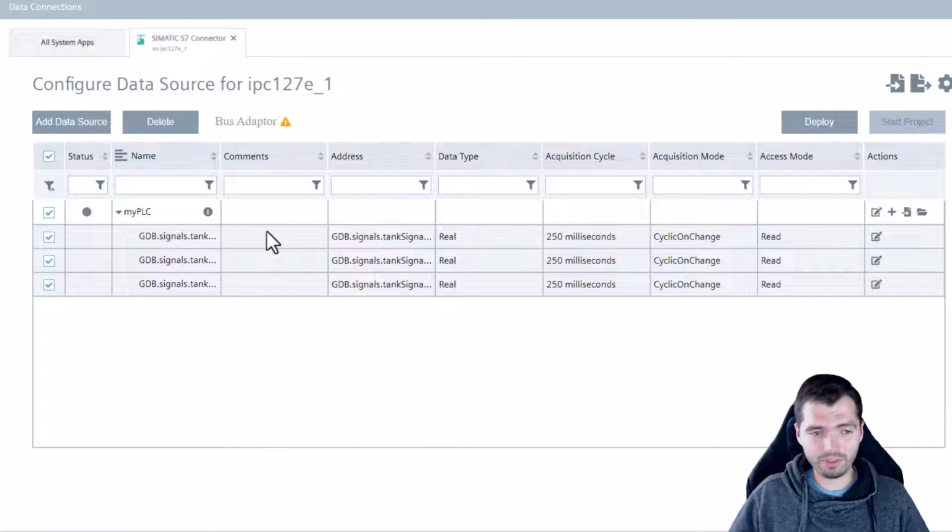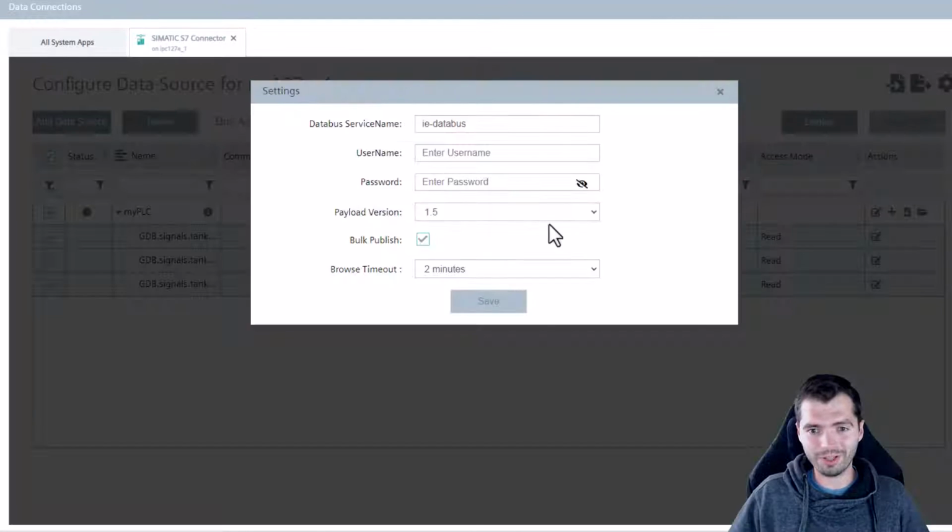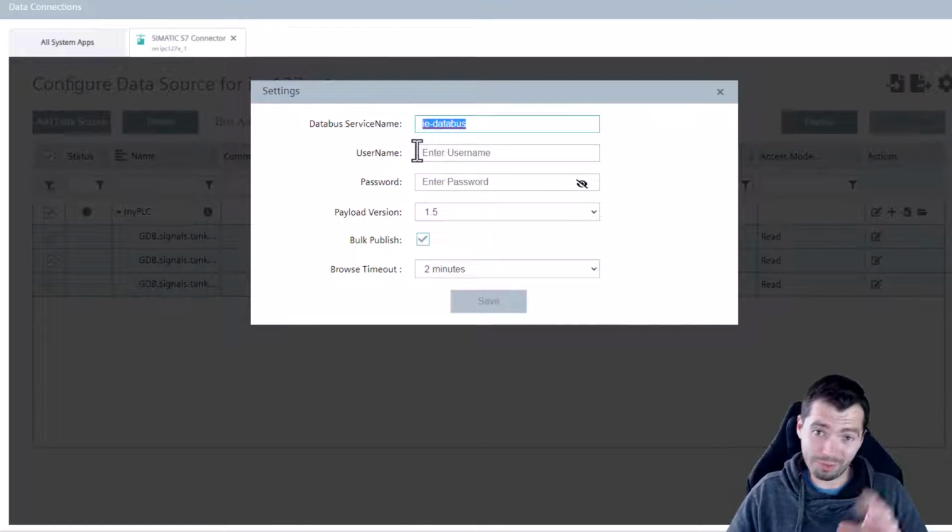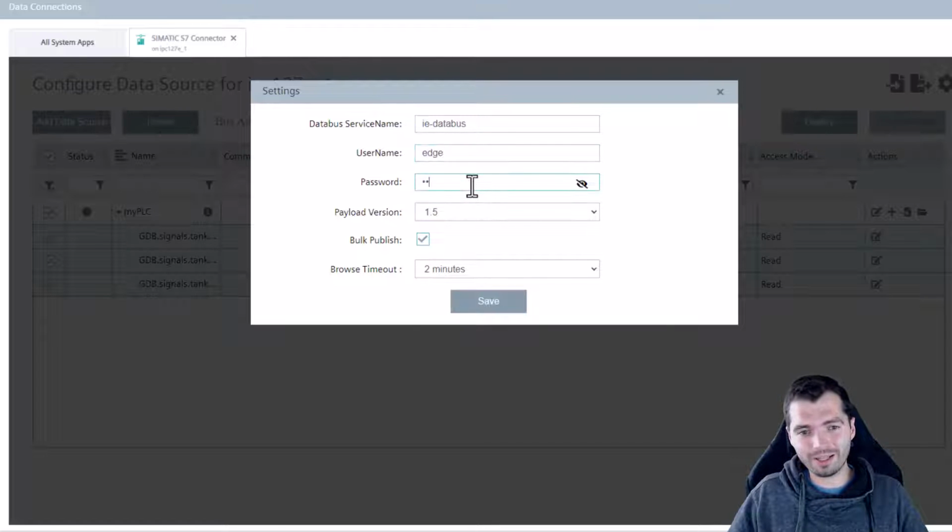But this still means nothing. To actually save this configuration, you need to deploy it to your edge device. But you need to make sure that the tags you want to be deployed are ticked. So if I don't tick this one, only these 2 tags get deployed. Okay, so I want to deploy all of them. What you need to make sure before you hit deploy is that you actually provided the username and password for the databus here. So we have just configured it a moment ago. I hope you still remember it. So let's punch them here and save.